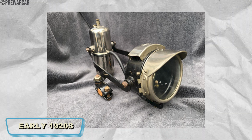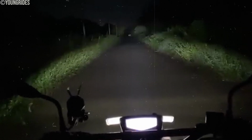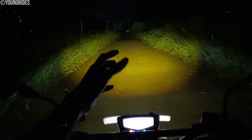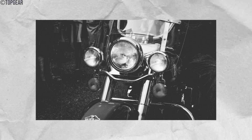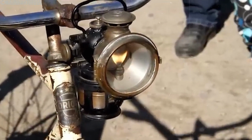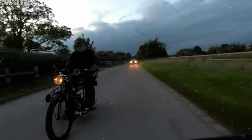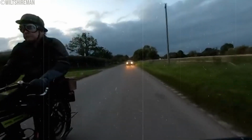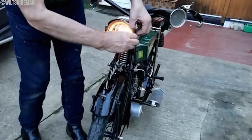By the early 20s, electric headlights gradually replaced acetylene lights. This shift occurred because electric lighting was safer and more reliable. Electric headlights removed the need for an open flame, reducing fire and explosion risks. They also provided a brighter and more consistent light, improving riders' visibility at night. The move to electric headlights greatly improved motorcycle safety. The dangerous acetylene lights were phased out in favor of safer and more efficient electric lights. This change enhanced rider safety and opened the door for further advancements in motorcycle lighting technology, making night riding much safer. Acetylene headlights paved the way for safer lighting, but what about starting motorcycles?